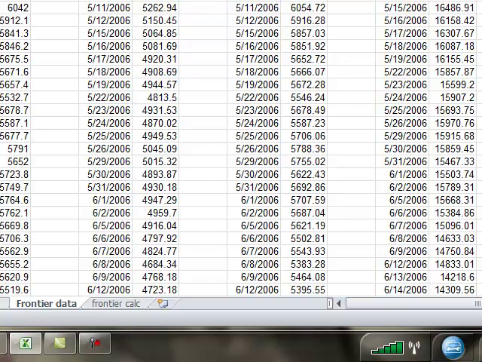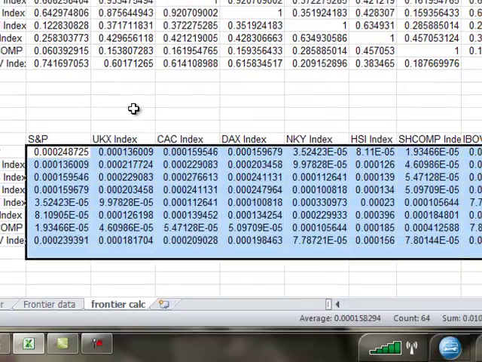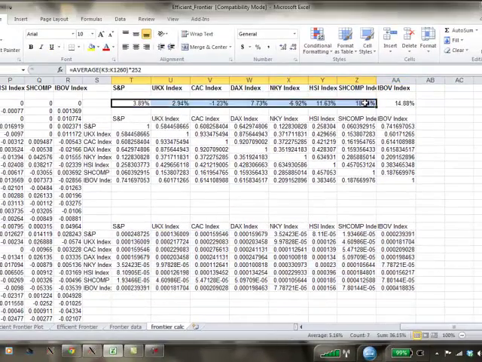From these daily returns, I can compute out daily levels. I can compute out the daily returns. From there, I compute out the monthly returns. From the monthly returns values, I can calculate what the mean return is, which is up here. This is the same mean return which is sitting in the efficient frontier plot worksheet.